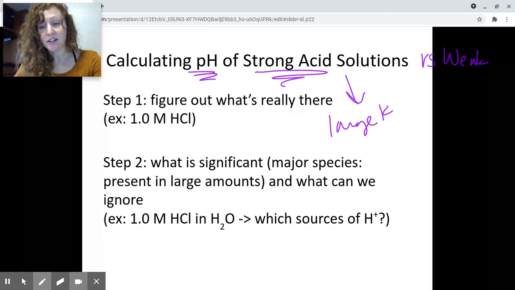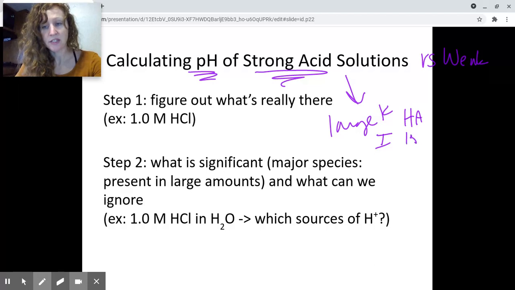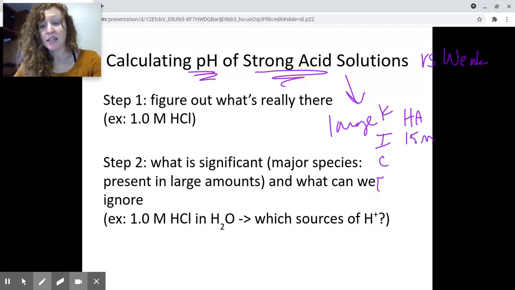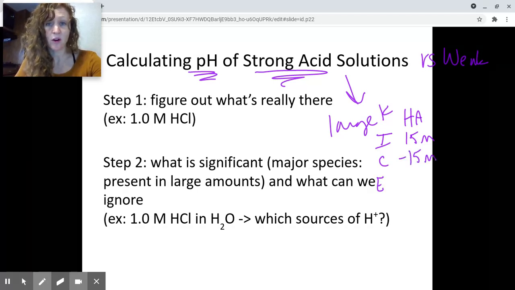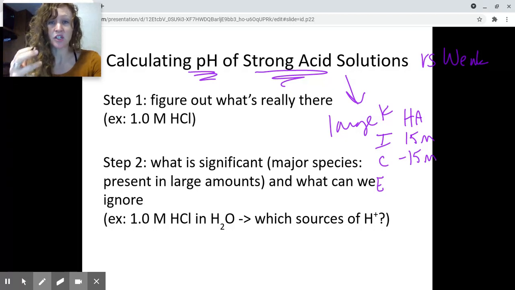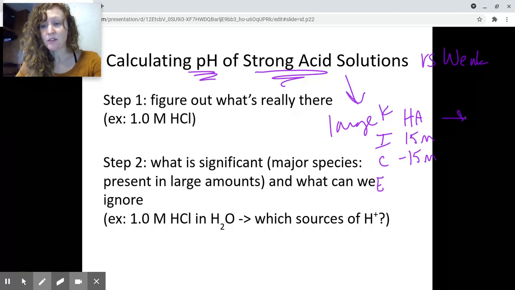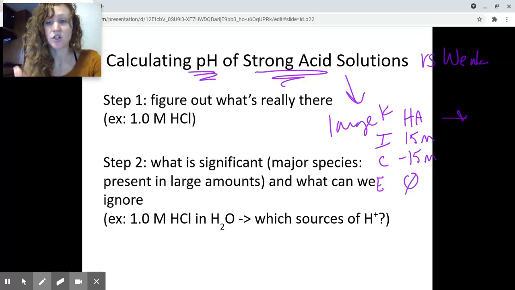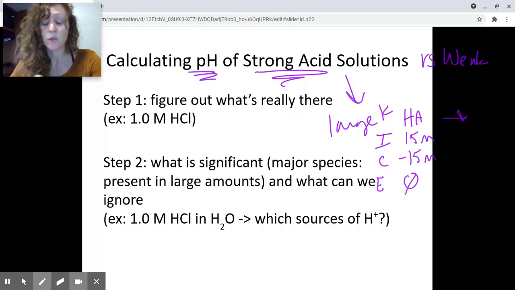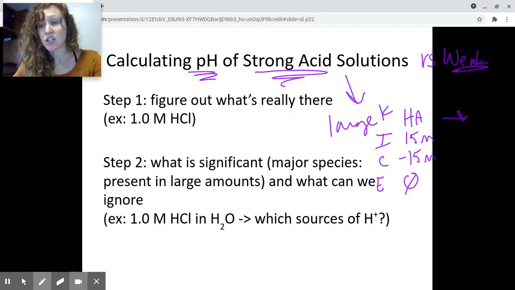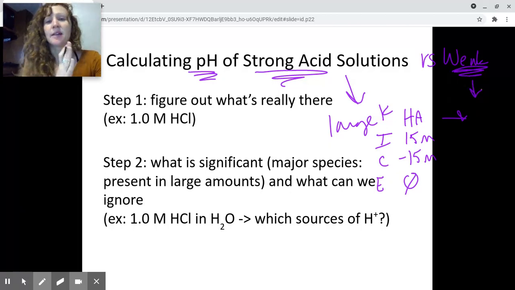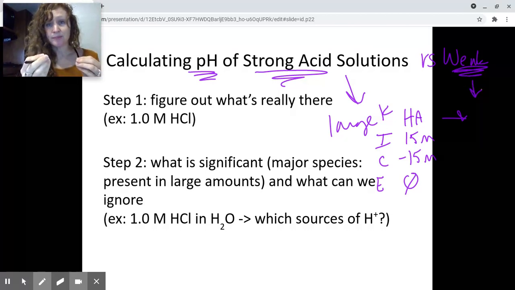So you may start with an amount of your acid, I don't know, like 15 moles or something like that. In a strong acid solution, all 15 of your initial quantity, your entire initial quantity is going to react and form products, and you're going to have virtually none left. That's how we're going to treat a strong acid solution. Now, that's going to be different than a weak acid solution. The very definition of what a weak acid is means that some of it dissociates, but not all of it. And it's going to hit an equilibrium.